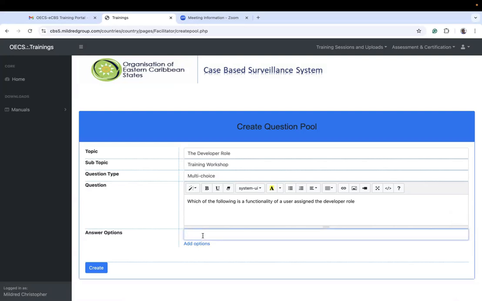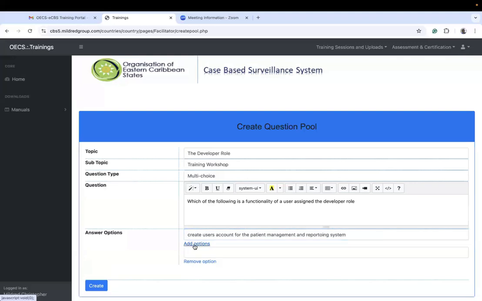The first option, let's say one functionality here, will be create user's account for the patient management and reporting system.